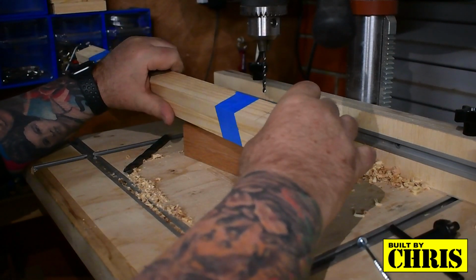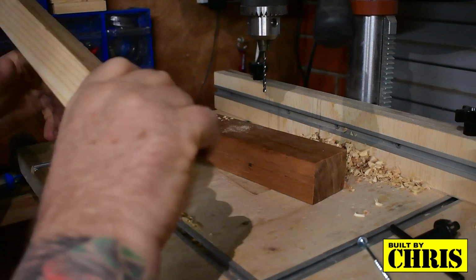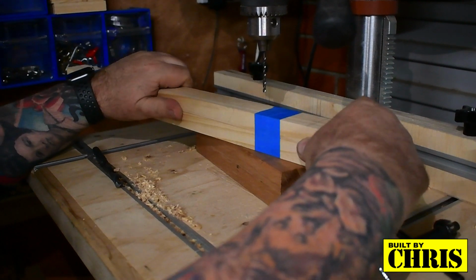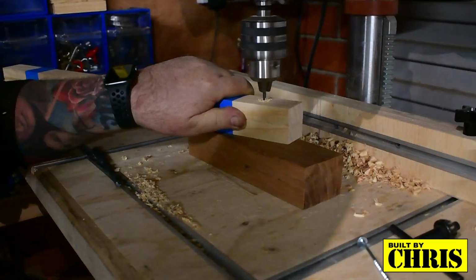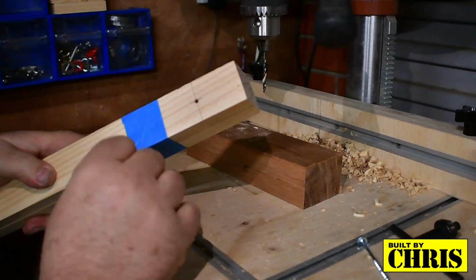Okay, next thing I'm going to do here is I've got some parts marked off, some holes, and I'm going to drill some through holes. I've got the two pieces taped together because I want them to be exactly in the same spot. So let's get that done. Here we go. 1 and 2.